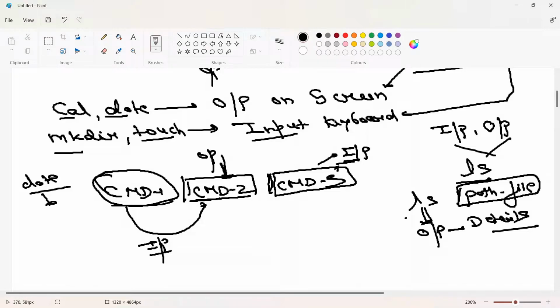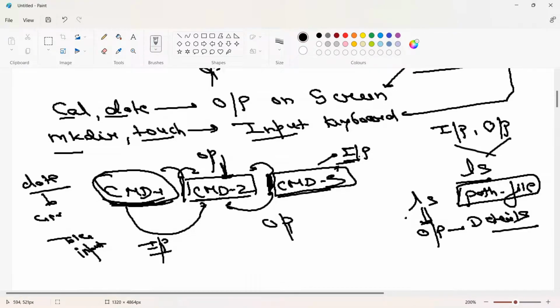The simple meaning of what I want to say is, the command on the left side of the pipe must have the capability to give output, and the command on the right side of the pipe must have the capability to take that output as an input. The output coming from the first command, it will take as input. Again here we are using a third command, so there is a pipe again here, and the left side command is command 2. That command takes the output of command 1, but it must have the capability to give output also, because it's on the left side of this pipe, and command 3 must have the capability to take the output of command 2 as an input.